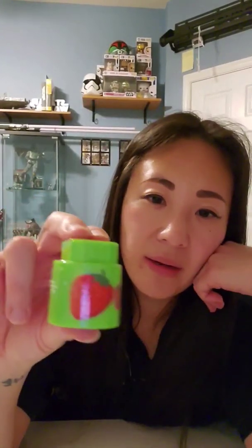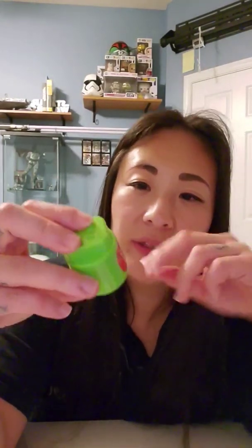Instead, I have these really cool generic scratch and sniff stickers that I purchased from Amazon. I'm holding up a red block with a picture of bananas, and I added a scratch and sniff banana sticker. It smells pretty good. I have another one with strawberry. I'm holding up a green block with the picture of a strawberry, and it has a scratch and sniff sticker as well. So it's got both the tactile feedback and the smelly feedback that I've added, and once you put it inside the learning block itself, you have the auditory feedback as well.